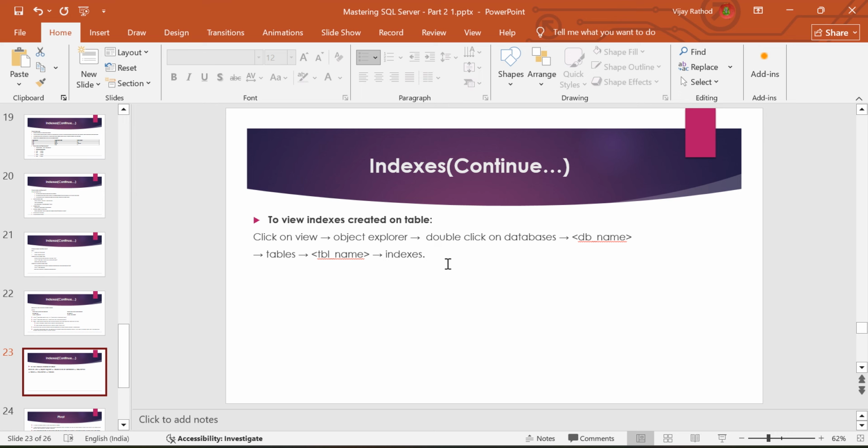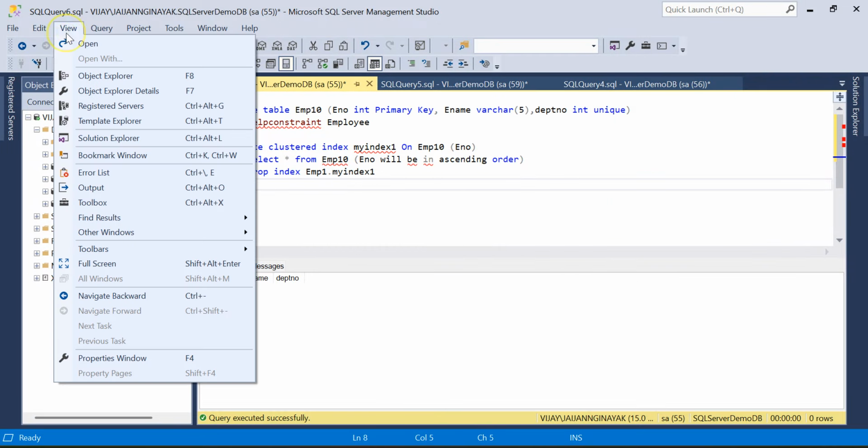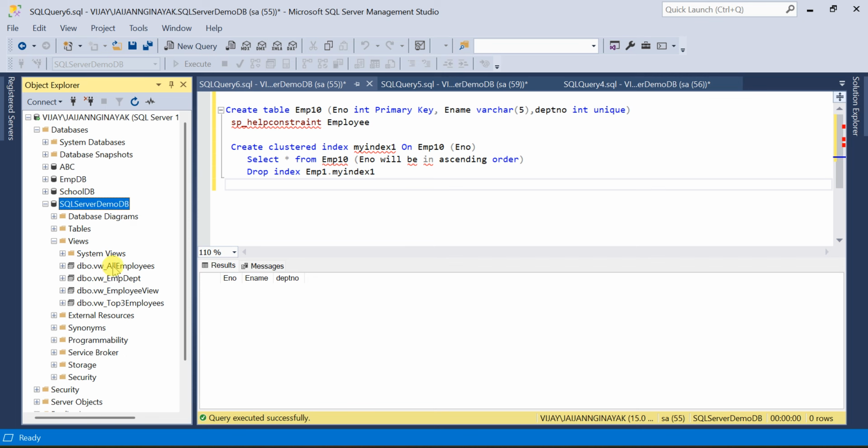So to view indexes created on a table, click on View, Object Explorer. So let's check in real time. View Object Explorer, database. Here is the view, and you can see all the views created.